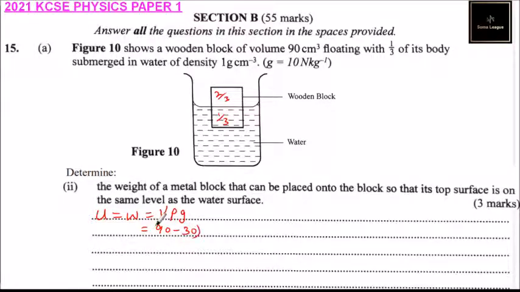It is 90 minus 30, because already a third of the wood is underwater. Then you multiply by the density - the density is in newtons per kilogram. So we divide this by a million to convert centimeter to meter cube, so that we are able to use newton per meter cube. The density is one gram per centimeter cube, so when you convert to kilogram per meter cube you multiply by a thousand, and then multiply by the gravitational force which is ten. When you compute that, you should be able to get 0.6 newtons.